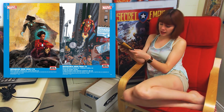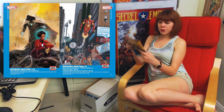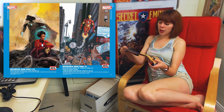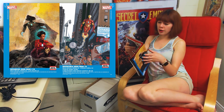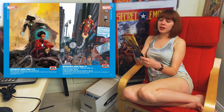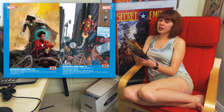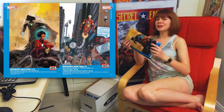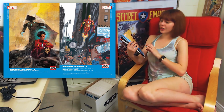And then I'm also going to be getting the Invincible Iron Man, and this one is a storyline about Riri Williams. She is just kind of struggling to take up the mantle of Iron Man. And, you know, she's also dealing with her own issues about what is right and wrong and how she portrays herself in the superhero community. So it's really a teen struggling with being a superhero story. And I really, really like Riri's character. But personally, I'm a little more excited to see the whole Dr. Doom versus the Maker showdown.